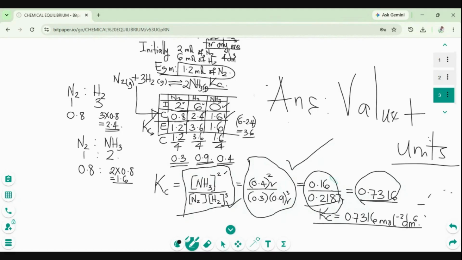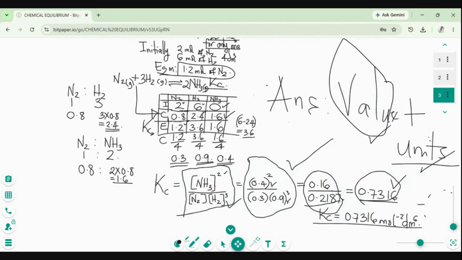So please don't just write a value and say, wow, I've rocked it. You only rock it if you have the value, but you also have the units for those values. So very, very important to note. So when I discovered that I only have the value, I proceeded to also get the units.